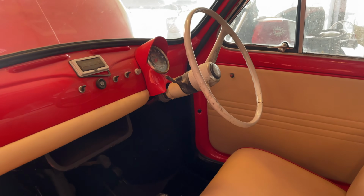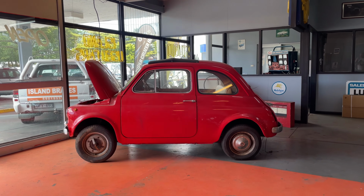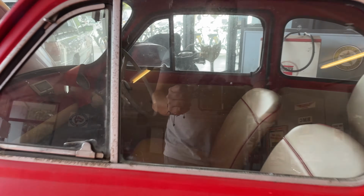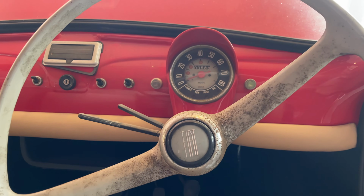And this will be your holiday home car? Oh no, this will be one I'll probably sell. Oh right, okay. It's just been put on the back burner. The work, do you actually do that within your workshop? Any restoration work? Not really, no. It's not something I do professionally. We're into service and mechanical repairs up there and sales. Right.